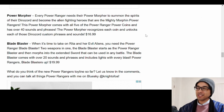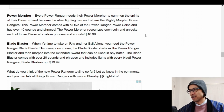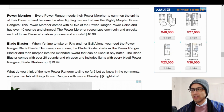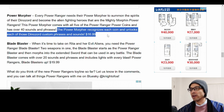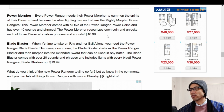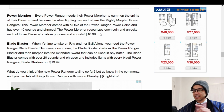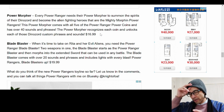Power Morpher. Yes, let's talk about the Power Morpher. So, every Power Ranger needs their Power Morpher to summon the spirits of their Dinozord and become the alien fighting heroes that are the Mighty Morphin Power Rangers. This Power Morpher comes with all 5 of the Power Ranger power coins and has over 40 sounds and phrases. The Power Morpher recognizes each coin and unlocks each of those Dinozord custom phrases and sounds at $16.99. So I'm like, what? $16.99. So it recognizes all the power coins, each individual coin.